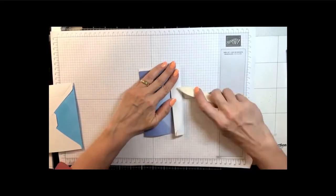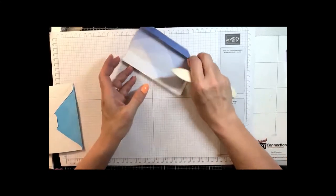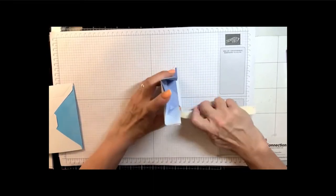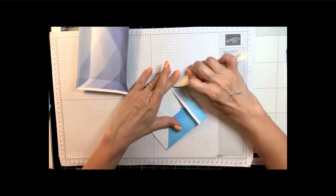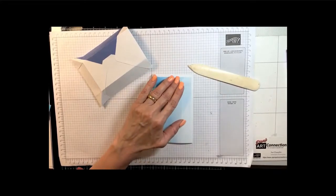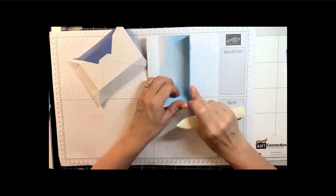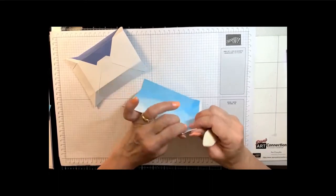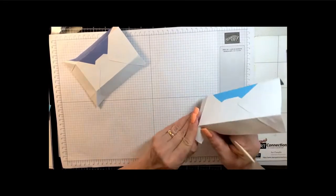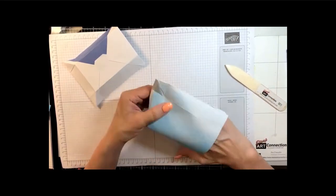You want to ensure that you have your bags well creased using your bone folder. You also want to make sure that you crease those corners on the bottom, which are going to create your folds for the bottom of your bags. Now there's another video I will make sure that I link up here that shows you another Paper Pumpkin project that I used the same technique with. And you just want to make sure that all your creases are properly folded, creased with your bone folder.